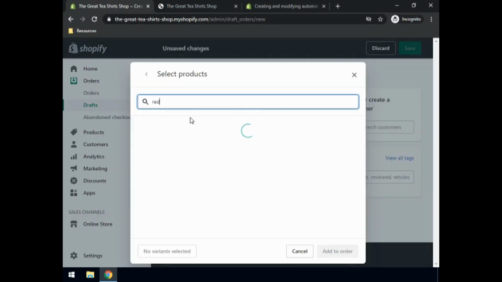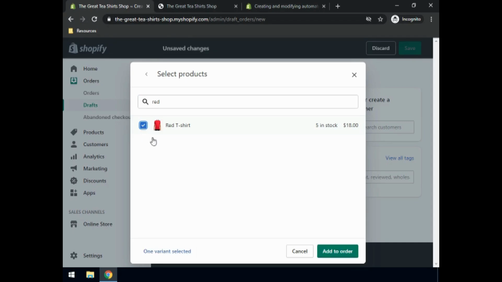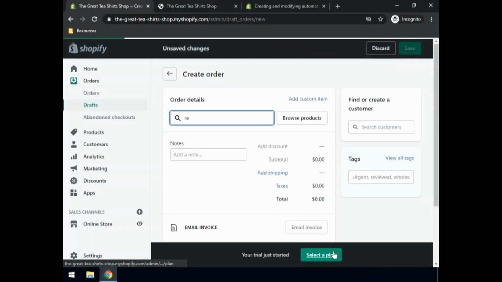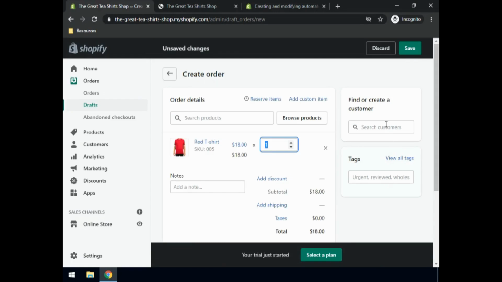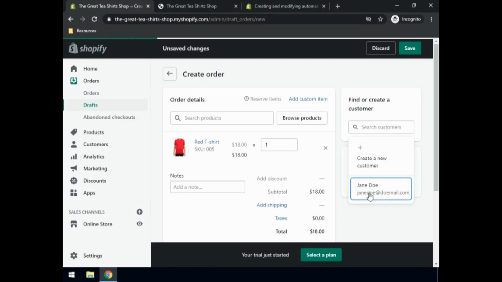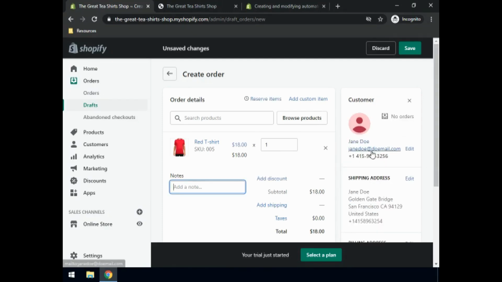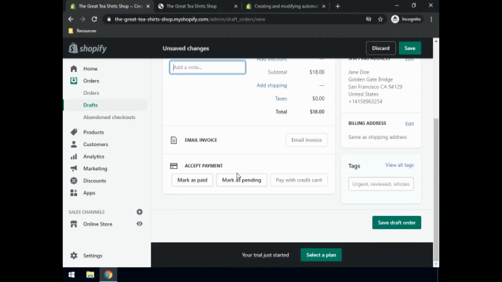So let's say that you have an order for one red t-shirt, create one, add to order, and find your customer. Either create a new one, search for the customer, or select from the suggested clients. And in all ways, we have found and retrieved the customer and we'll be able to create an order.